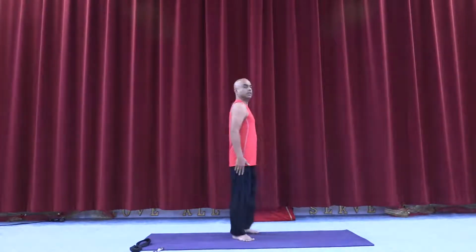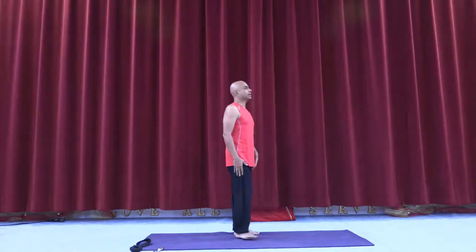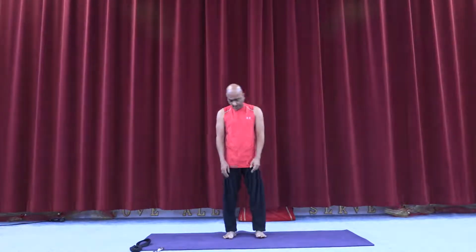The other side, to the right, back is straight, only the neck. Squeeze the neck to the right side and come back. Alright, rotate your neck clockwise.